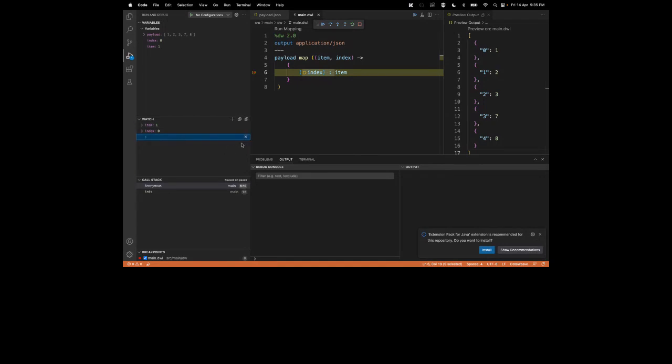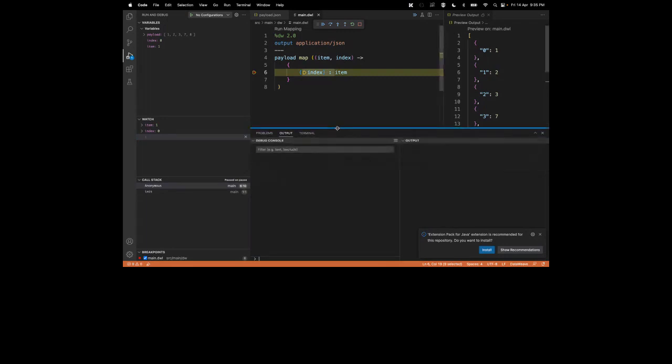Not sure why that is not coming. But you can also see in the output section, there is one console. From there also you can verify that the item value is 1, and if you do item plus 5, it is coming as 6. You can write any expression.